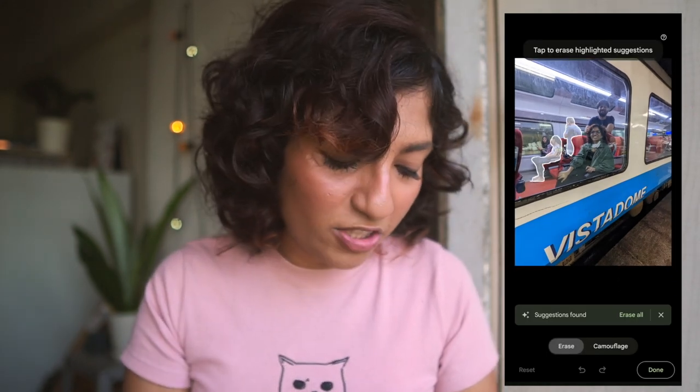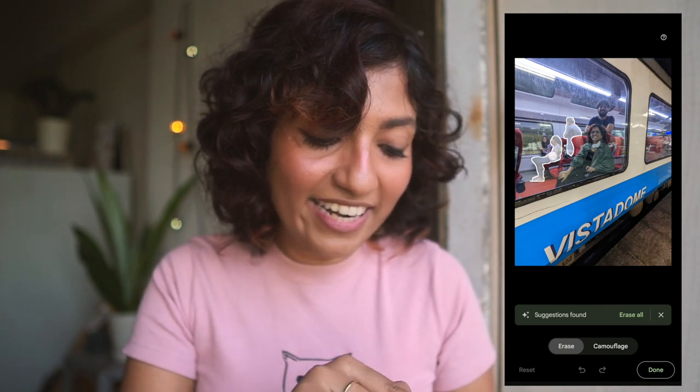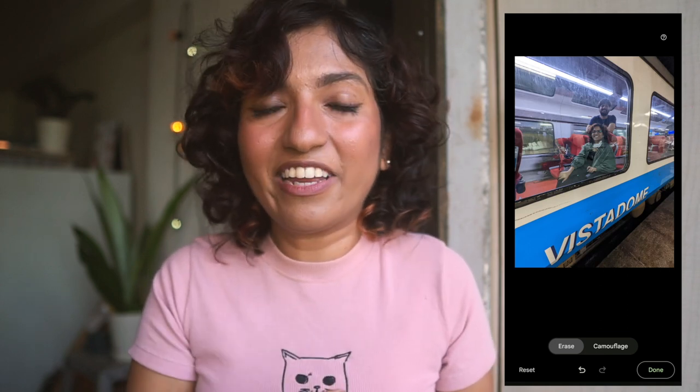Another feature that I think is so great — and you've probably seen it in Google ads — is called Magic Eraser. We were on the train on the way to Goa when I first tested it. We wanted to take some cute pictures but there were people in the background which was super annoying. The app actually suggested the background people to remove — I just tapped them and they disappeared. It didn't remove one girl the first time, but when we first saw this feature in action we literally screamed. It's a very intelligent feature. The camera always gets the best color and the most lifelike photo.